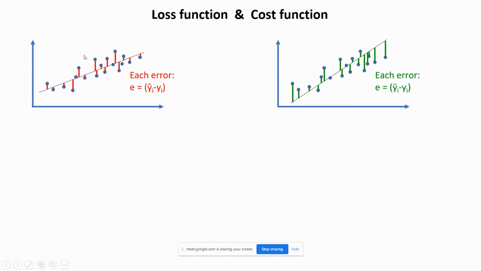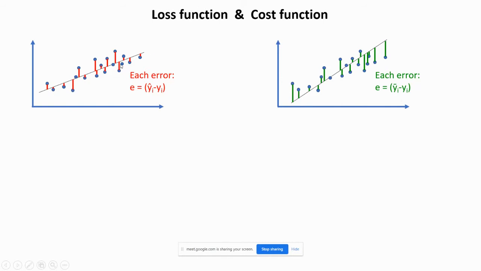But does that mean that in all cases the error is larger here? No. There are other points where the error is lesser than in the previous configuration, and here also there are other points where the error is larger than in the second configuration. So essentially, what do I want to minimize? Is it the individual error or the total error? Total error. Exactly. I want to minimize the total error, not the individual error. But when you are talking of each individual error, you are basically talking of the loss function.